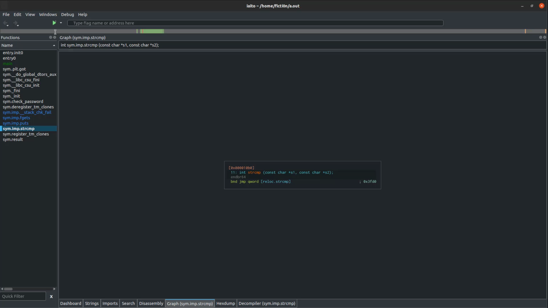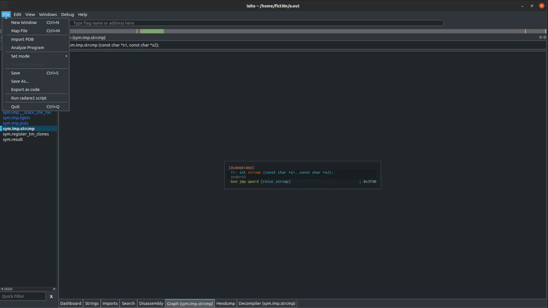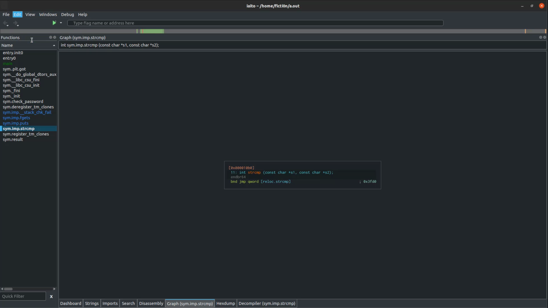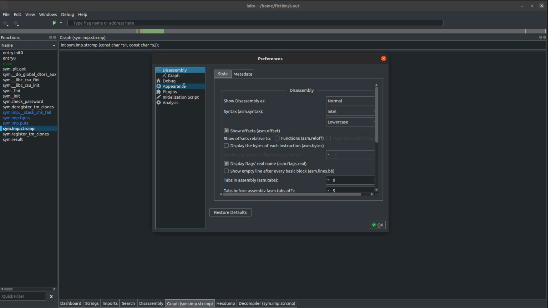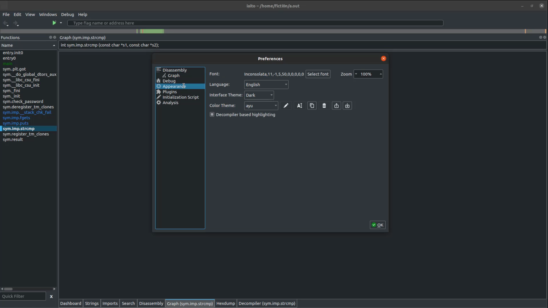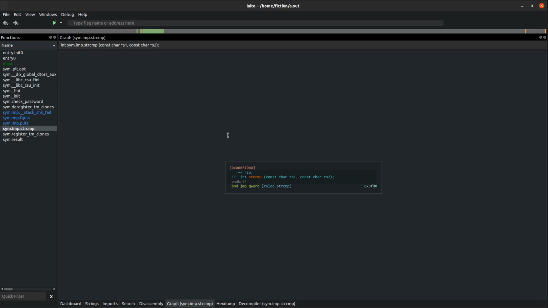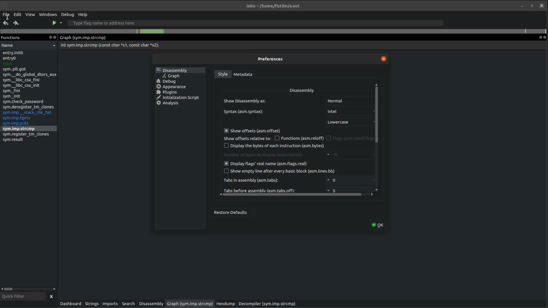I actually hopped in here to get dark mode. I think I had to go into the preferences here. So if you hop into preferences, I hopped in here and I did appearance and then interface, and you can change what you want it to be here. So there's like a couple different ones. So if I click that, it'll change it slightly. Now it's a little darker for the midnight. And there's some other settings in here as well. So this is very, very similar to Cutter, obviously, because it's a fork off. So these are probably going to go in different ways.